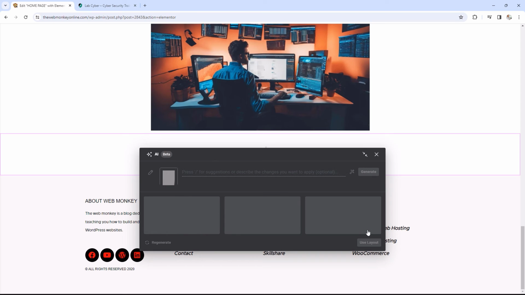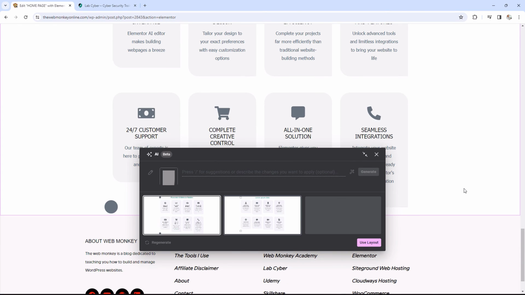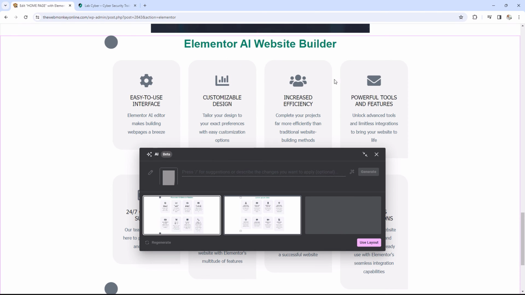And then I am simply going to go ahead and generate. And now let us wait and see what the Elementor AI will generate for us. Again, it's going to be about 3 different layouts. And while it's loading, let me just mention that the results you get are going to vary quite a lot, because it's going to depend on whether or not the site that you're trying to replicate was built with WordPress, if it was built with Elementor. Obviously, if it's built with Elementor, you will get much better results than if it wasn't built with Elementor or even with WordPress.